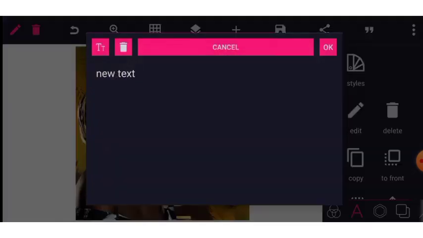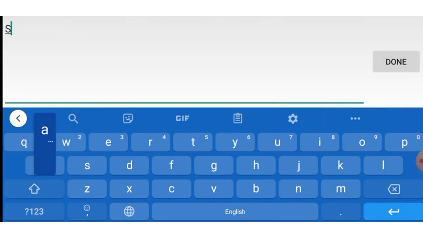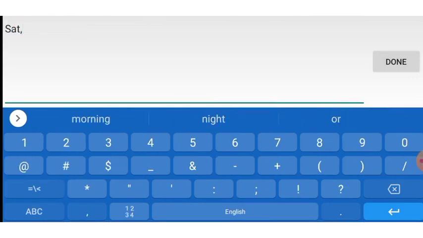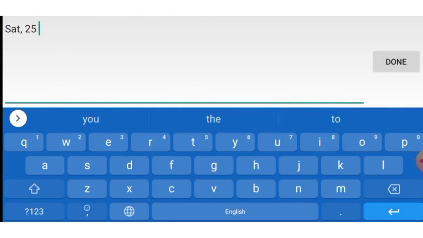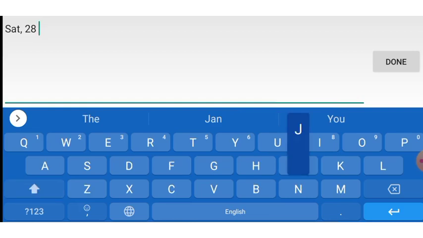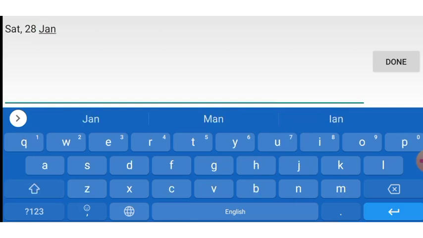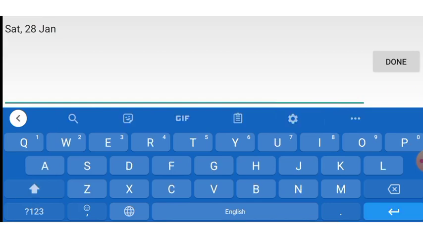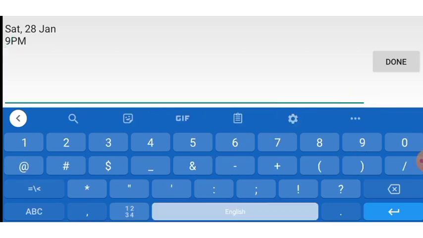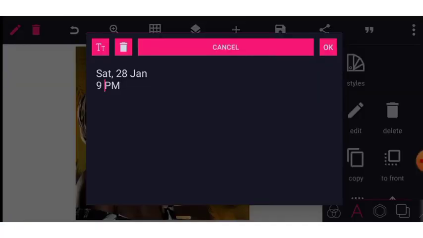The date I put happens to be Saturday 28th of January, and I put the time, 9 p.m. It's a club party, so it's always at night. So that's okay.